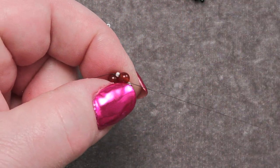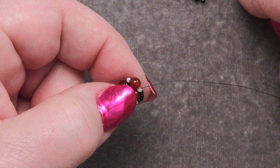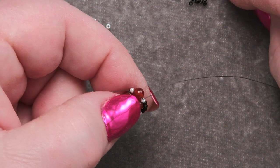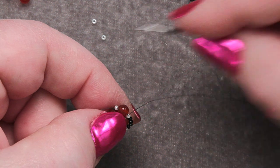And a lot of times in seed bead work, when you're starting, you think, is this really going to work? This is not going to work. This looks crazy. It looks weird. It's not going to work. Have faith. It's going to work.